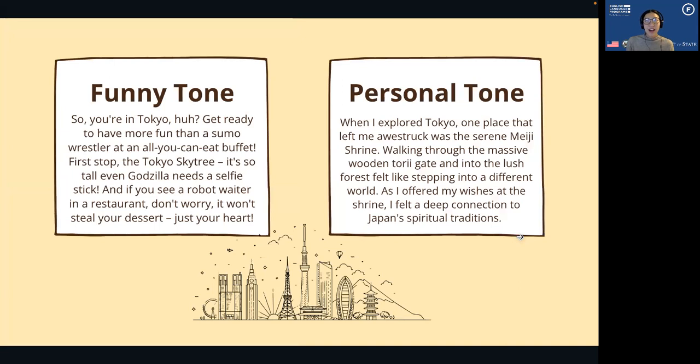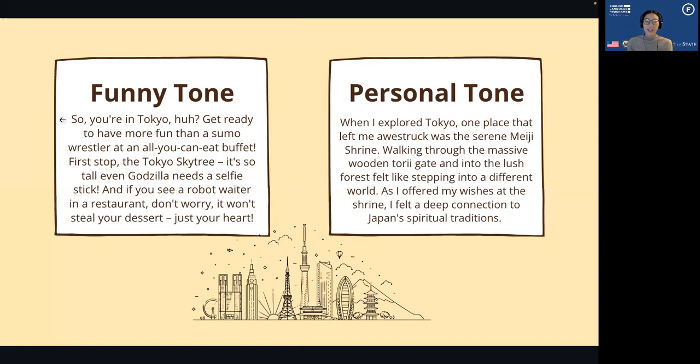For the TEP Cup, the topic is to think about an allure of Tokyo, and students are going to select something about Tokyo that is really alluring, such as some product that is very popular in Tokyo, or a specific building, or something about Tokyo for the TEP Cup. So here are two examples that show very different tones. One of them is a funny tone and one of them is a personal tone. I want you to notice how tone can really impact how the students would approach the speech. So here's the funny tone.